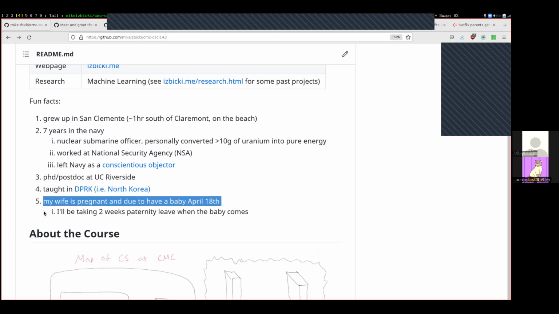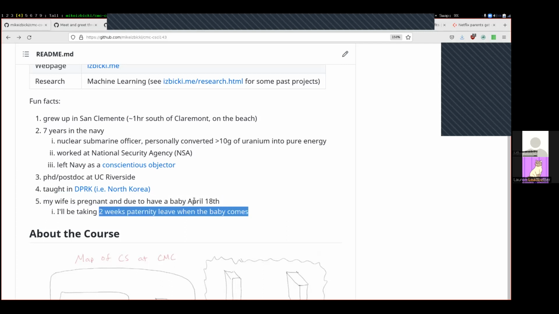And then the last thing, the thing that's actually mostly relevant for our course: my wife's currently pregnant, due to have a baby April 18th. This is exactly 2 weeks before the last 2 weeks of the semester, so I'm planning on taking a 2-week paternity leave when the baby comes. If the baby comes on time, there won't be any modifications to the course schedule. But if the baby comes a little bit early, we'll have a 2-week break and then get back to the course after that. So the last month or so of the course is a little bit up in the air in terms of timelines for things, but I'll try to work with you all on that, and hopefully it shouldn't be too much of an issue.